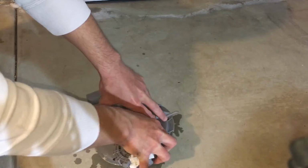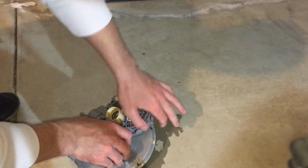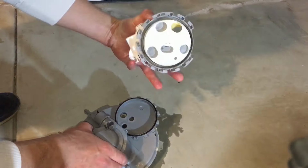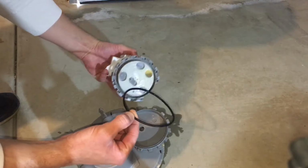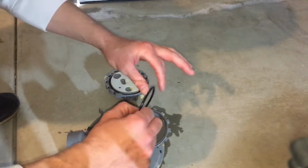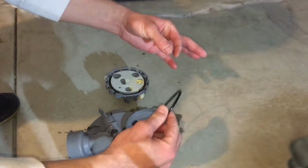Just give it a little pull. Off it comes. Don't forget about the seal. Give the seal a good wash as well. When washing this seal, make sure you don't pull it sideways when you're washing.